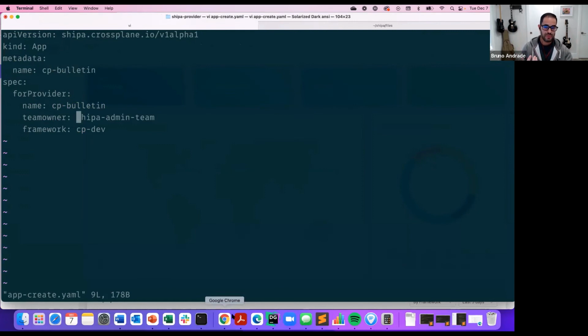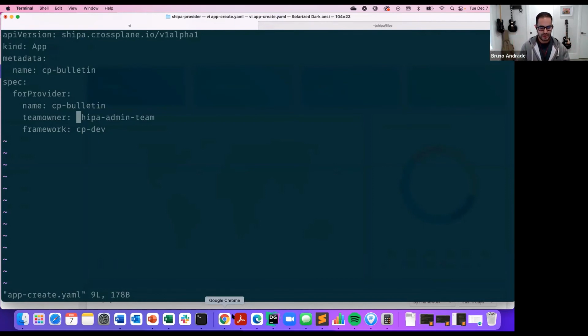And the only thing I'm passing here as a developer, this is me now wearing the developer hat. I don't know if it's GKE or AKS. I don't know what version. I don't know how policies are made. I don't know anything about Kubernetes. As a developer, I just want to deploy my application. And DevOps just wants to make sure that whatever is deployed by the developer, Bruno, goes through all the policies applied.